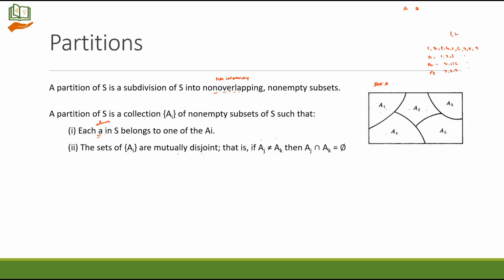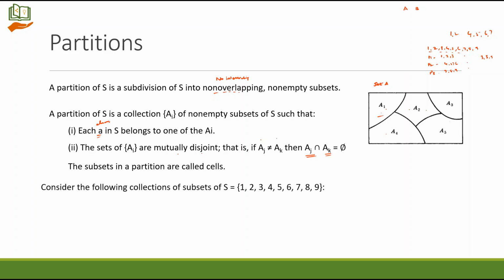First set may have only 1 and 2, while the second subset can have 4, 5, 6, 7 and the third subset can have 3, 8, 9. It can be partitioned in any way. And they say the intersection between these two sets will be empty set. It means this particular set will be subdivided in such a way that the elements will sit exactly in one partition, and if that element sits in one partition, it will not be available in another partition. That's why they say the intersection part is empty set. The subsets in the partition are called cells. So here if you take this diagram, you can say it's a cell here.